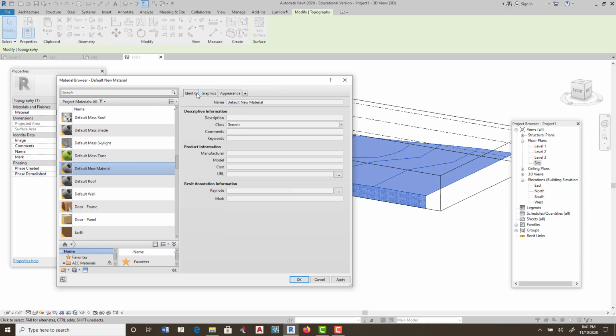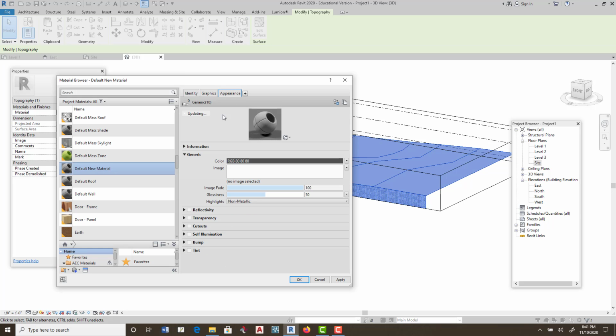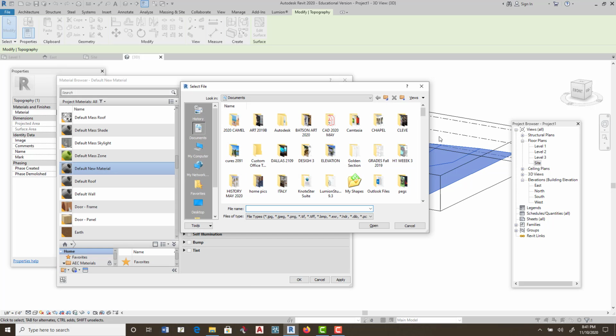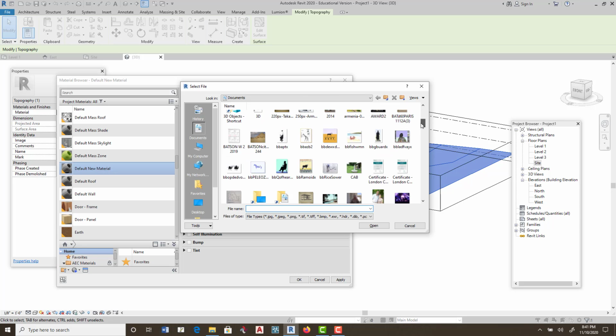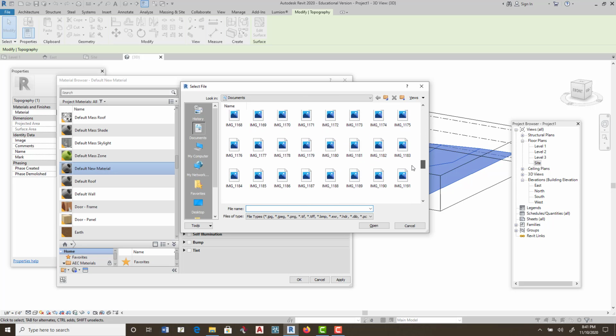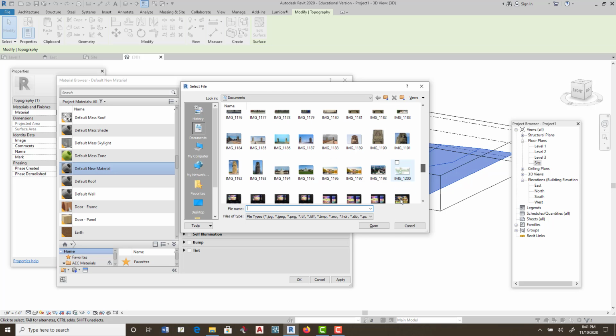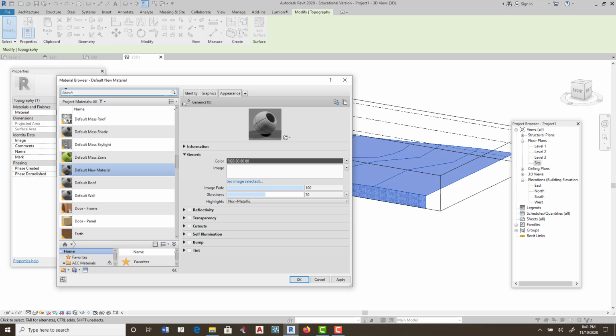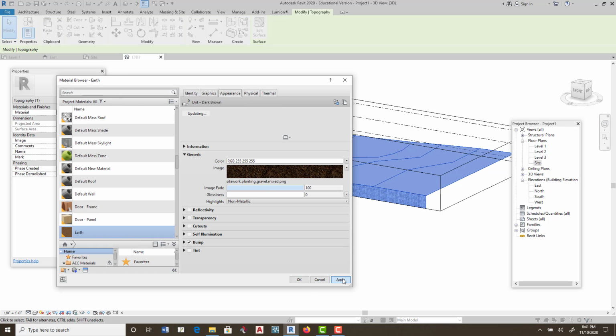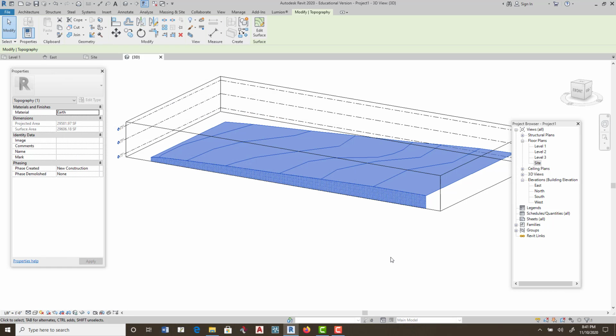Go to identity, and go to appearance. And then go to the internet and find one, and then go and select a nice green color, or find an earth color swatch. Right? But for now, I'm just going to use the one that's on there, earth. And I'm going to say apply, and I'm going to say okay. Okay, and then now if I render it, it'll turn into that earth color.